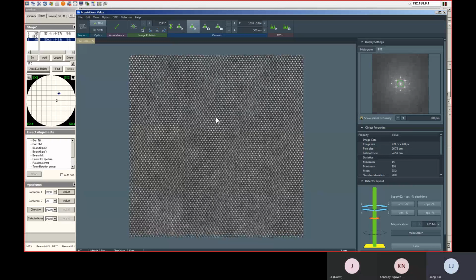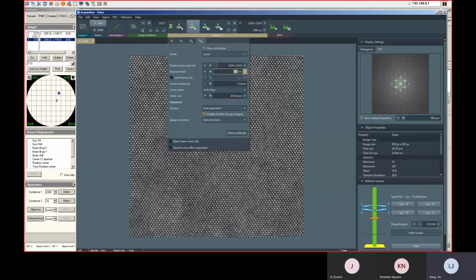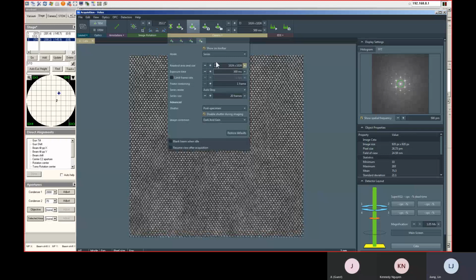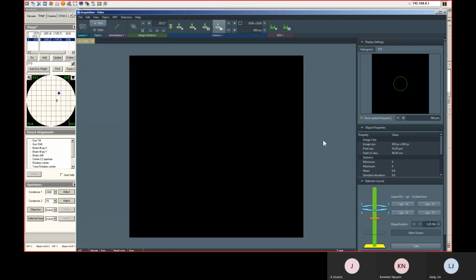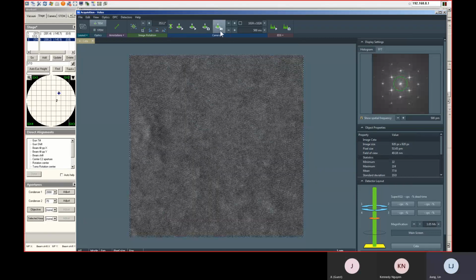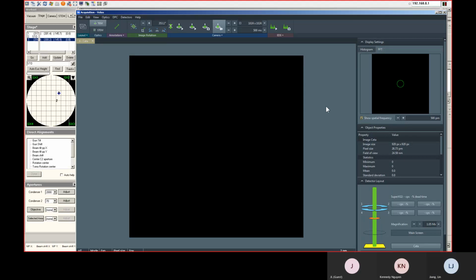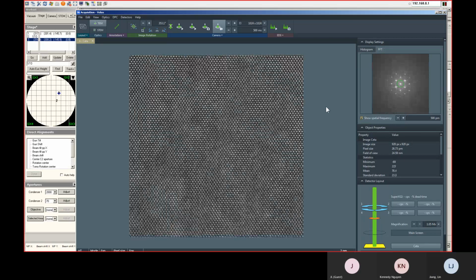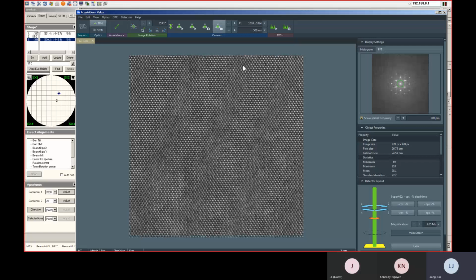And then you do fine focusing. Same here, you set up this FI. For the acquisition, you need to choose the half, and then you can do acquisition. You see your image drifting up.